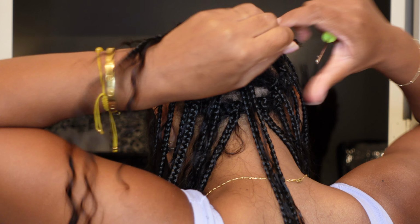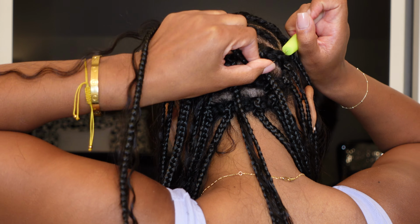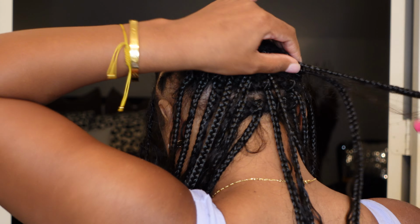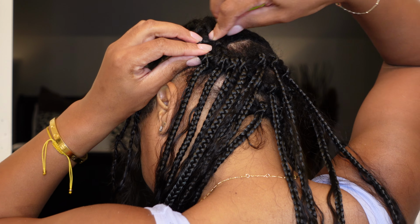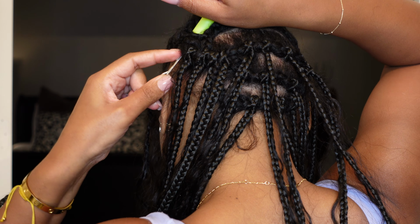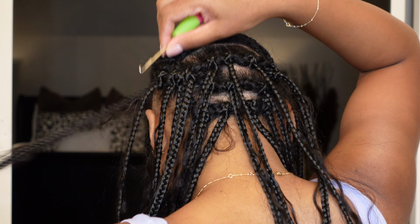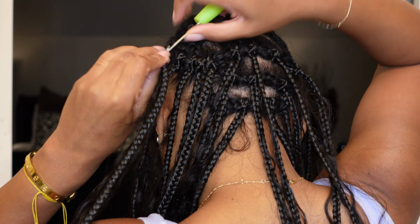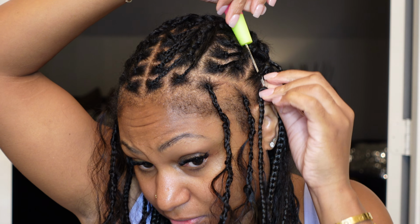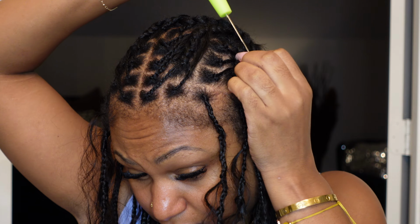I'm just gonna start crocheting and making sure that my braids are not too close together because I really wanted these to lay flat. I wanted them to look natural. I had 3 packs of hair, but I only ended up using 2. Each pack of hair comes with about 20 braids, and I did some individuals in the front. If you have a bigger head than me, or you have more hair, or you want your hair to be fuller, you will need another pack of hair. But this is the look that I was trying to achieve, and I really, really like how it came out.